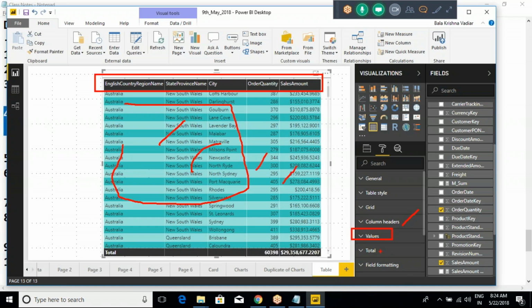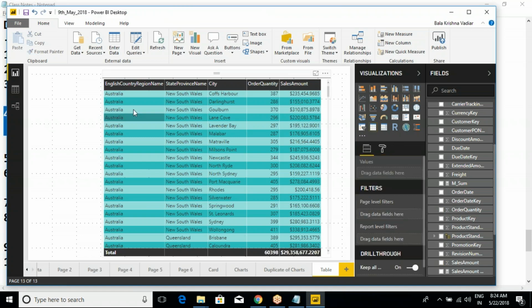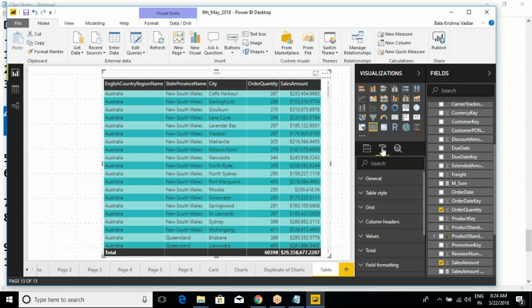And whatever formatting you do at the total level is only for the bottom, this particular area. So the grid is nothing but the total report level. First we will try to understand what the column level is. Expand the column, I'm repeating once again: select this visual, go to Format, expand the column headers.